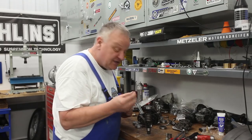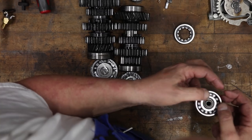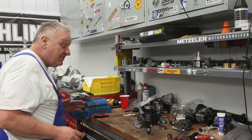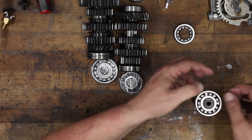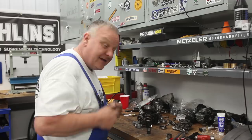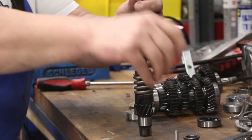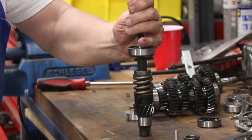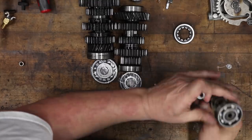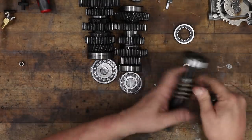All right, the new seal is included with the gasket kit, and just set that in there. And then you need some sort of little bearing driver or something like that to knock that in. Set that right in like that. There we go. Okay, so that's all set. Ready for installation. Let's move on to the next component.